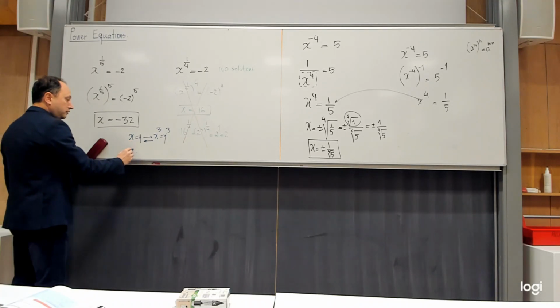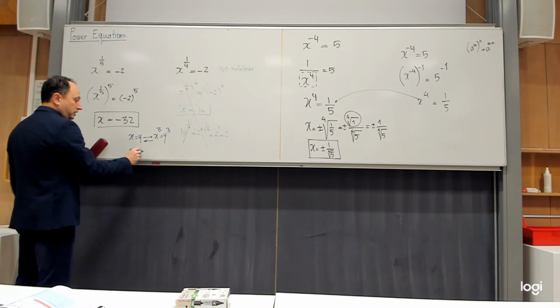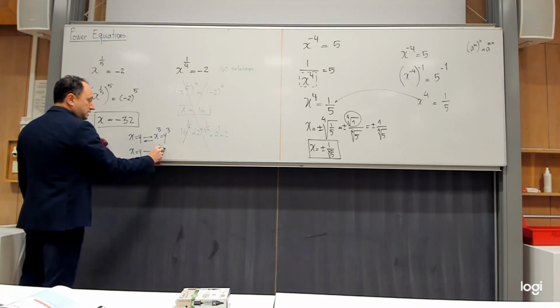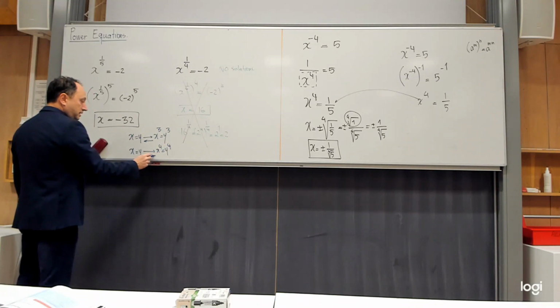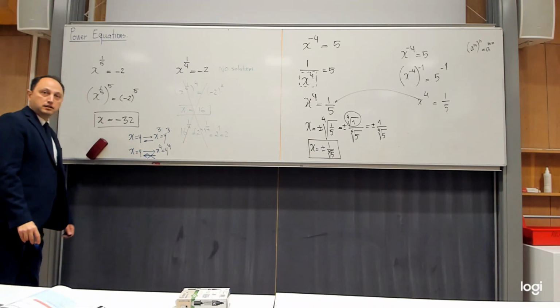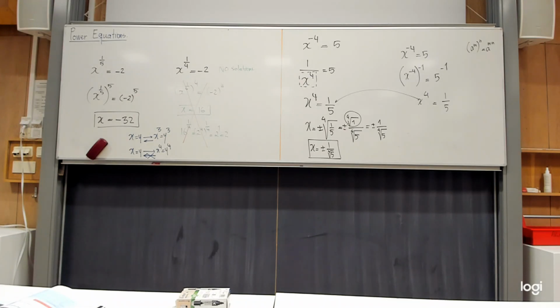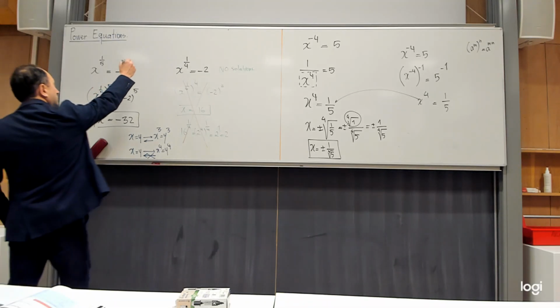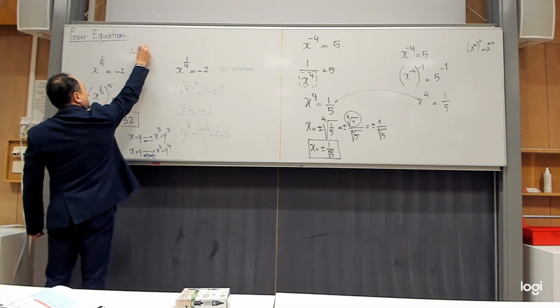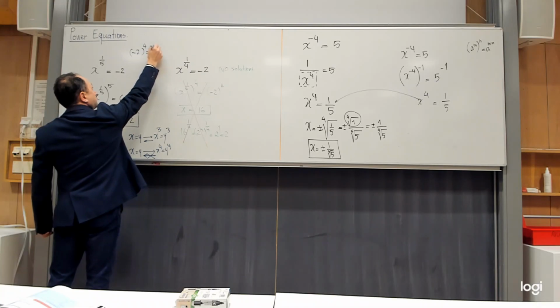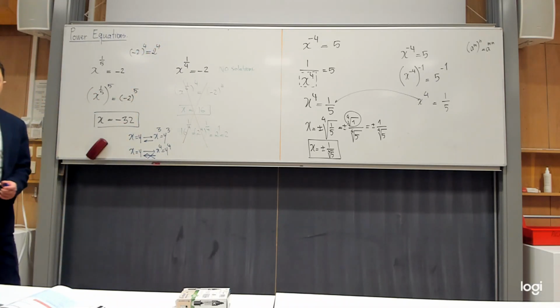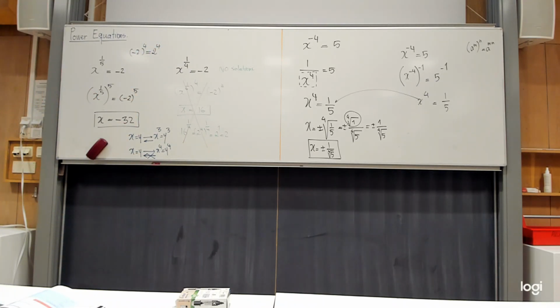But for power 4, this is not the case. If they are equal, x to the 4 is equal to y to the 4, but there is no guarantee that I can come back. It might happen that the fourth powers of two numbers are equal without the numbers being equal. Minus 2 to power 4 is equal to 2 to power 4. Both of them are 16. But they are not equal. Minus 2 is not equal to 2. So you need to be careful.